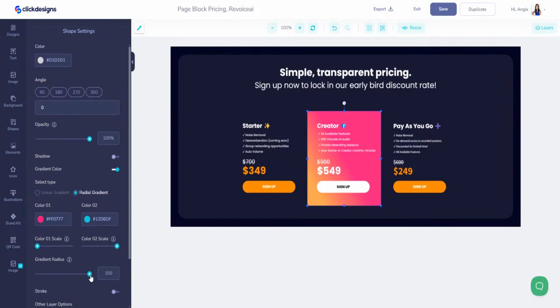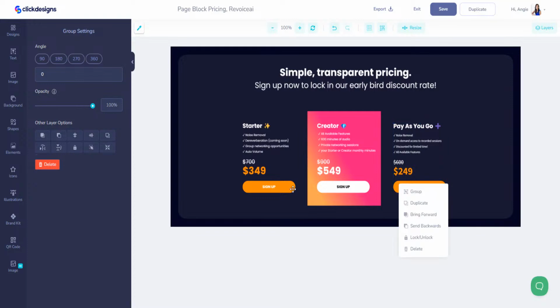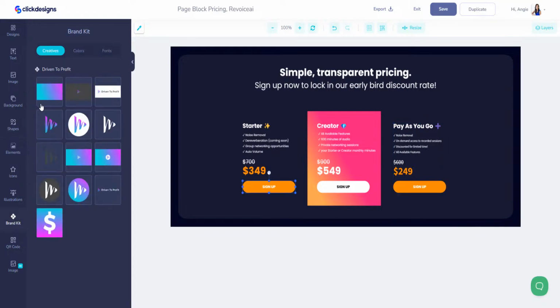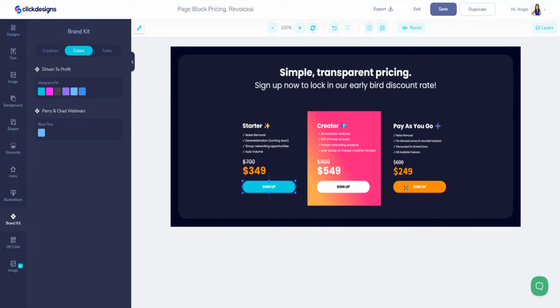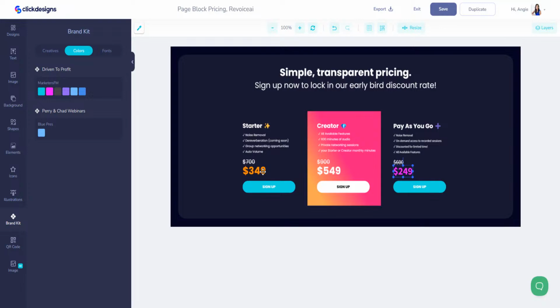Must be. Okay, we'll just leave that. But we can change this, so ungroup, take the button, go to brand kit, click that. So, I mean, very easy, right? We can change these colors out to our own. Let's change that out to pink. How about pink? Just like that, just to show you how simple it is.